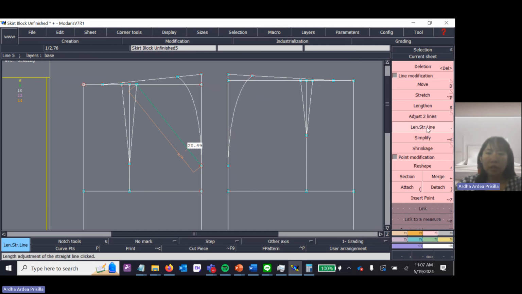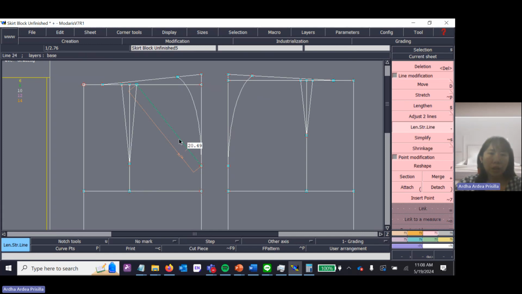So here, len str line is on F3. In F3, you can find len str line, and then you click on the line that you want to lengthen. Len stands for lengthen, so this stands for lengthen straight line.